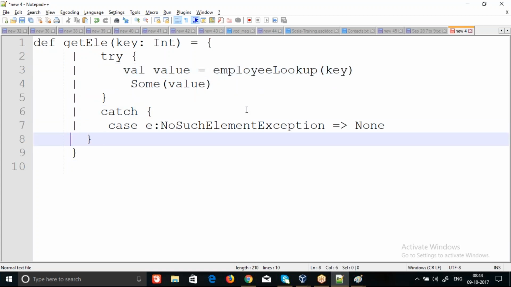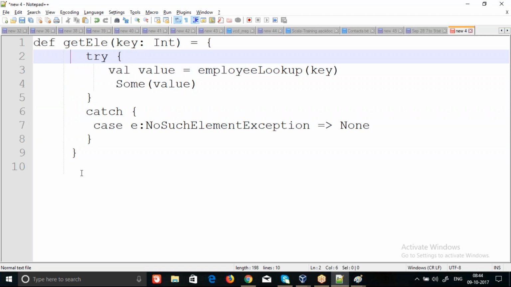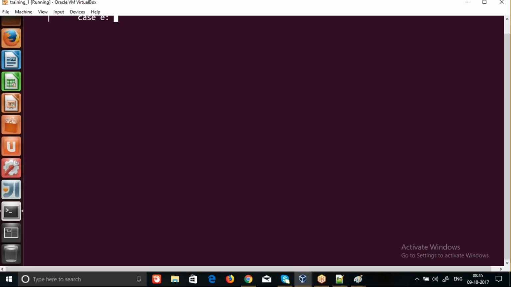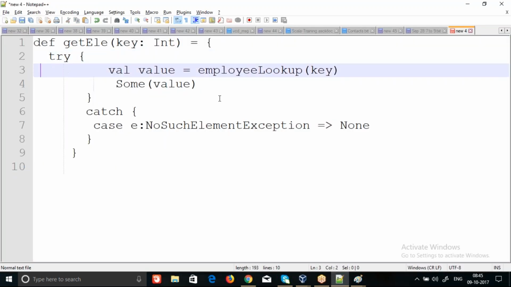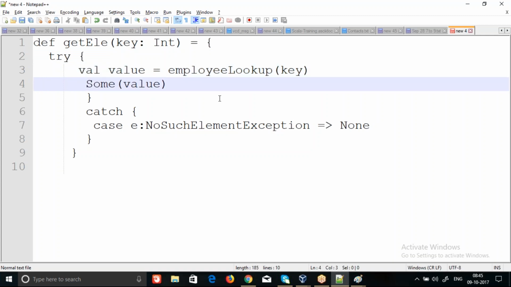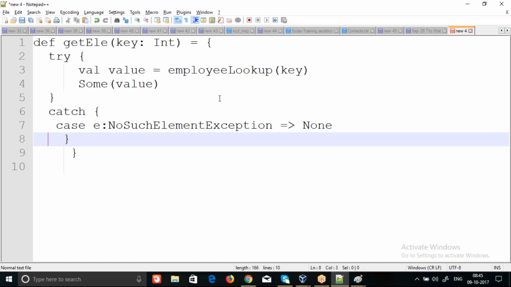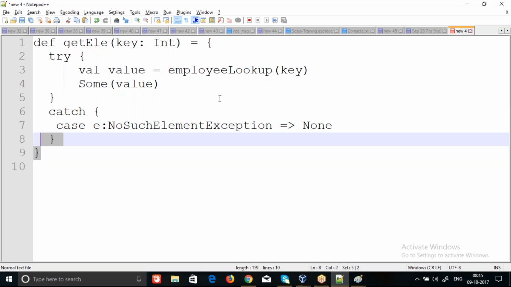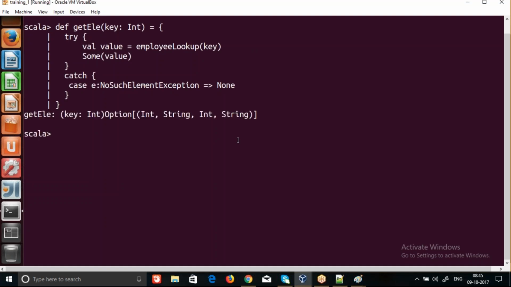So this should be fine. Then I have catch. So this should work.